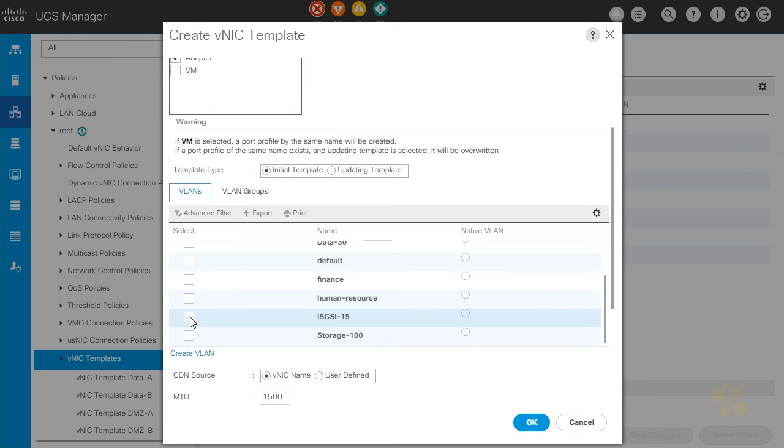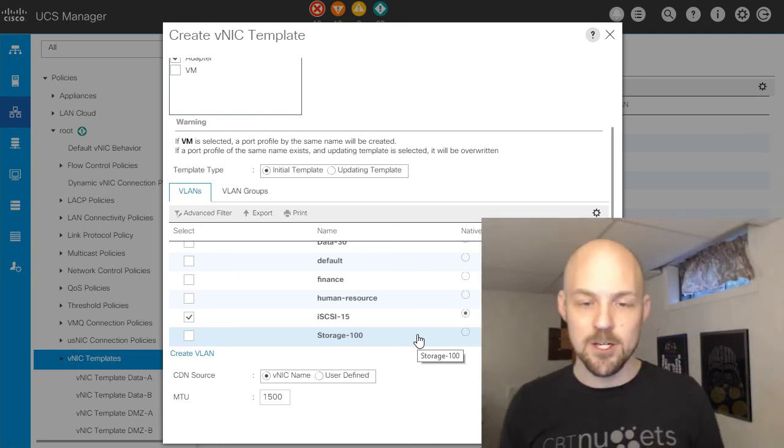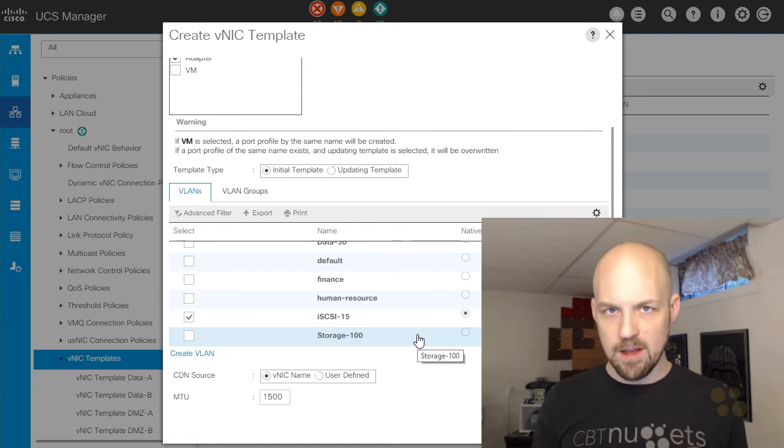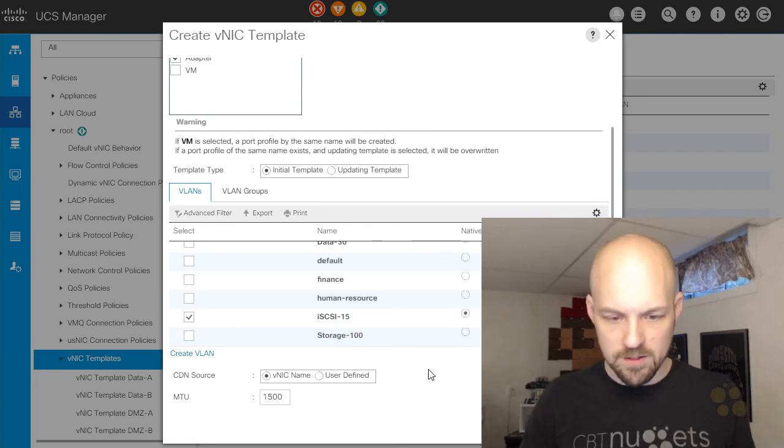From here is where we want to apply the configuration settings that we've already done. For example, we're going to apply VLAN 15 that we created a couple nuggets ago as part of the same skill. We have to decide whether it's going to be a native VLAN or not, meaning whether it's going to be tagged to the host. If our hypervisor is going to tag the traffic, we want to leave this unchecked. In our case, we'll go ahead and check it. We'll assume that when we configure the hypervisor portion of this configuration, we will enable VLAN 15 to be the native VLAN for this connection.